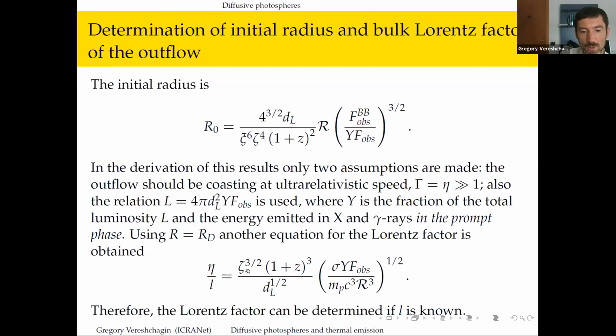as a function of observed parameters, but there are two unknowns: the fraction of luminosity here and L, the thickness of the flow. This L parameter is one of the basic parameters of this finite relativistic wind model, because you have, for example, luminosity, baryonic load, initial radius, and in addition, this thickness of the flow. So how can we obtain the thickness of the flow from observation? One might say, well, we have independent information on the duration of the photospheric emission. This is true, but at the same time, the duration is related to the diffusion radius, but not to the thickness of the flow.